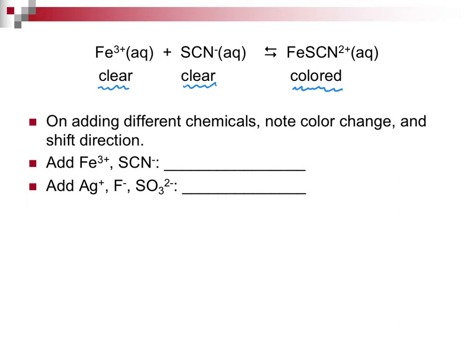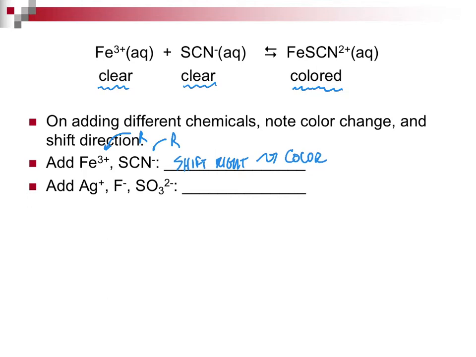So think about what happened with the ammonia. If I add either Fe3+, which is a reactant, or SCN-, which is a reactant, I, by Le Chatelier's principle, would say to you, I'm going to shift right. Well, you know what? If we were in class, we would see color to the solution. So much better live than trying to convince you here.